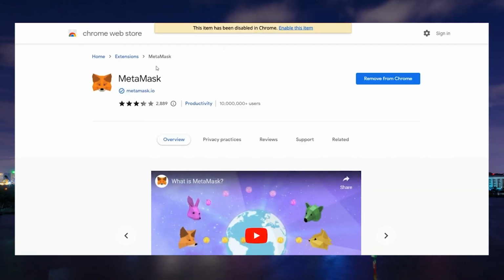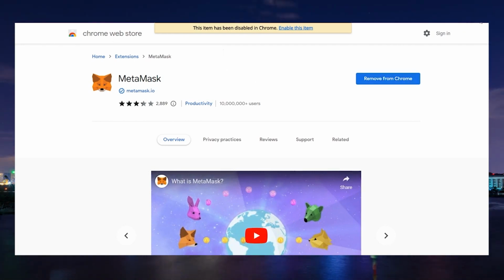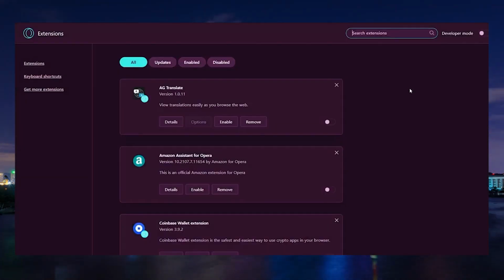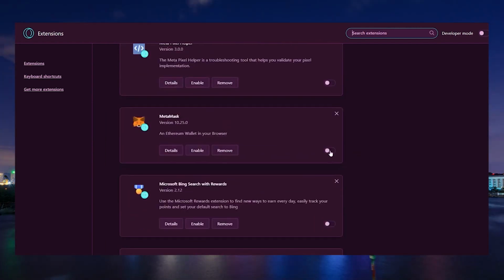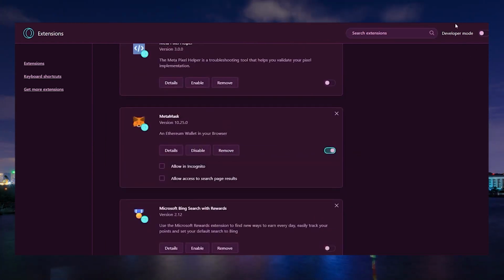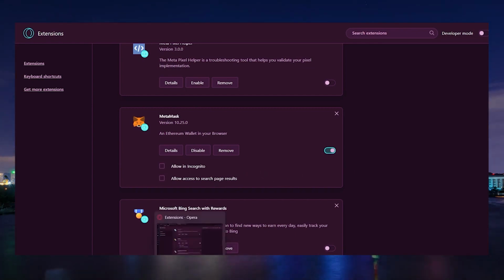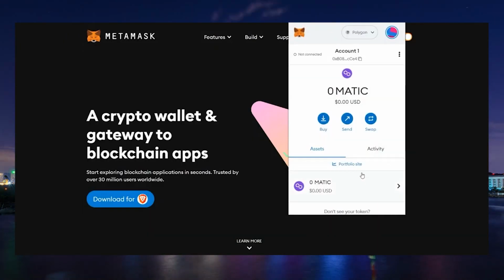And you will have this extension for Google Chrome. You'd want to add this to your browser and then choose this option where I can see all of my extensions. As you can see here, you need to enable MetaMask so that you can see it on your browser. As you can see, we are now inside the MetaMask account.